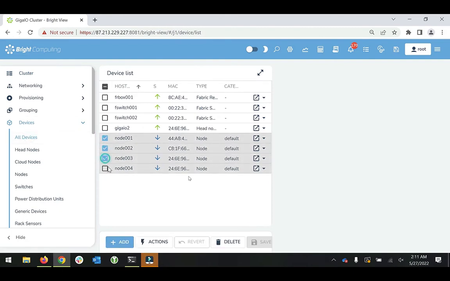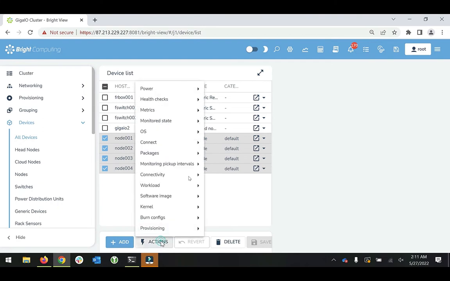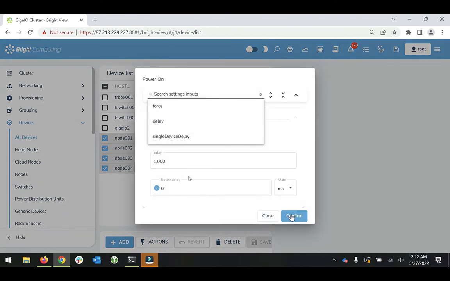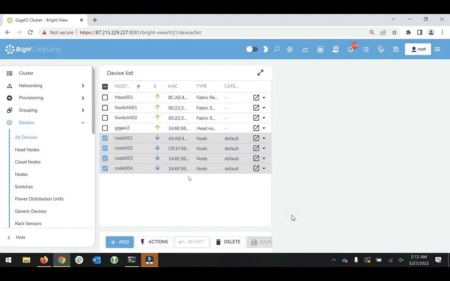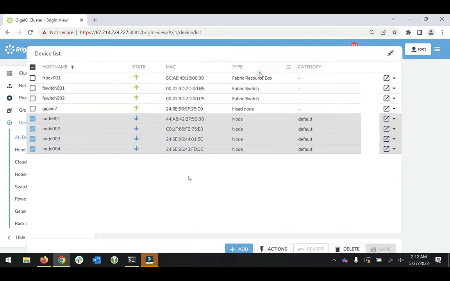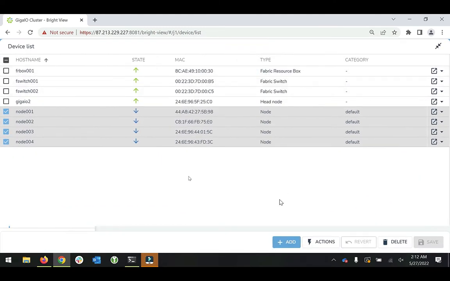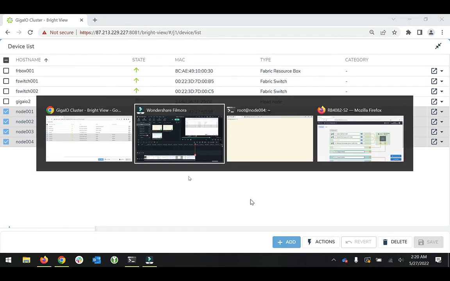Time to check to see whether we've got anything. Again, this is superfluous. We could just turn on the nodes that we need, nodes 1 and 3, but we're going to go ahead and turn on all four of the nodes in the cluster. We will need all four of these systems up at the very end, but not right this split second.